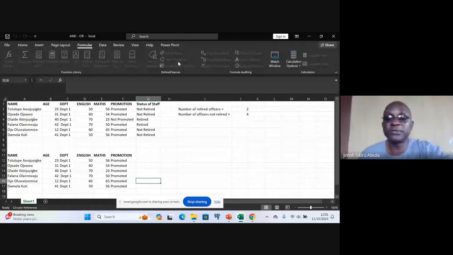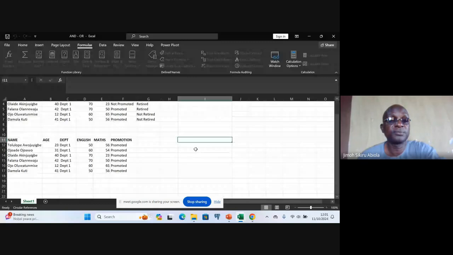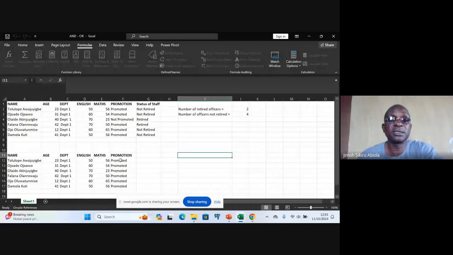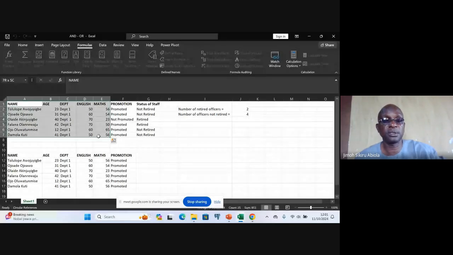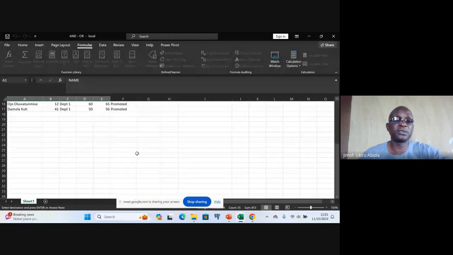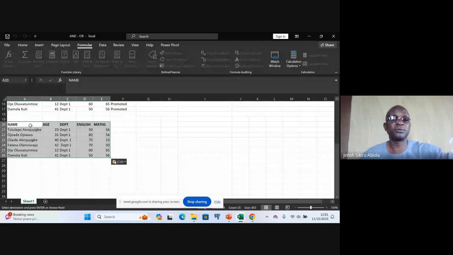Okay, for the first one, And and Or work with if statements. This is how it works. For this, let me copy this data from here to this place. Let me copy it and put it in another place so that you can use it and understand what we are talking about.